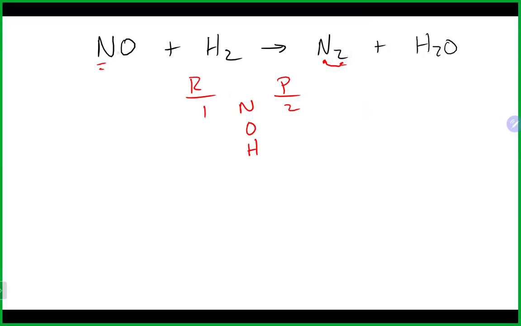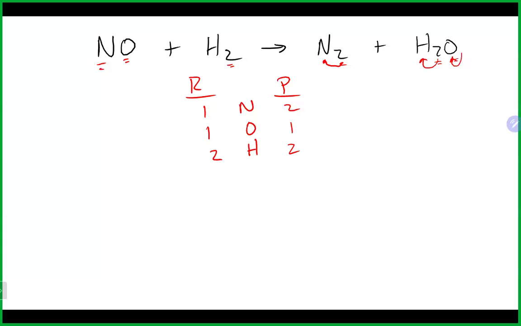On the left-hand side, we have 1 oxygen there. Over here, we have 1 oxygen there. On the left-hand side, we have 2 hydrogens there. And on the right-hand side, we have 2 hydrogens there. Once again, that goes to that guy, and this goes to that guy. So this table is a nice way to do it because it just organizes everything for you. And now we can clearly see everything is balanced except for nitrogen. So that seems like a really good place to start.